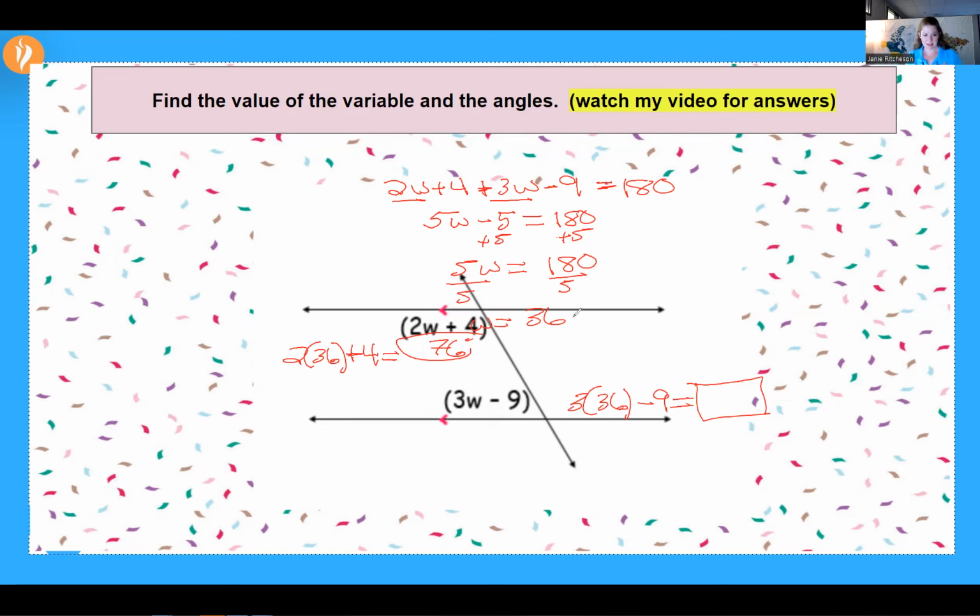Oh, that does not agree with the picture, because that looks like a big obtuse angle, but that's what I got. And then the one on the bottom, these should be switched, because this one is going to show us that it's 108 minus 9. This one's 99 degrees. So the picture doesn't look right according to our answers. Our answers are right, but the picture doesn't represent our answers. It happens sometimes.